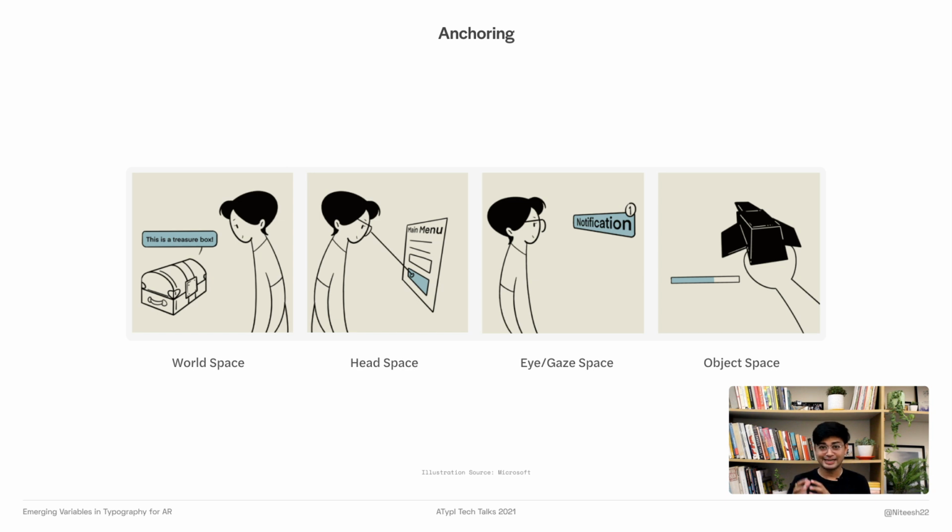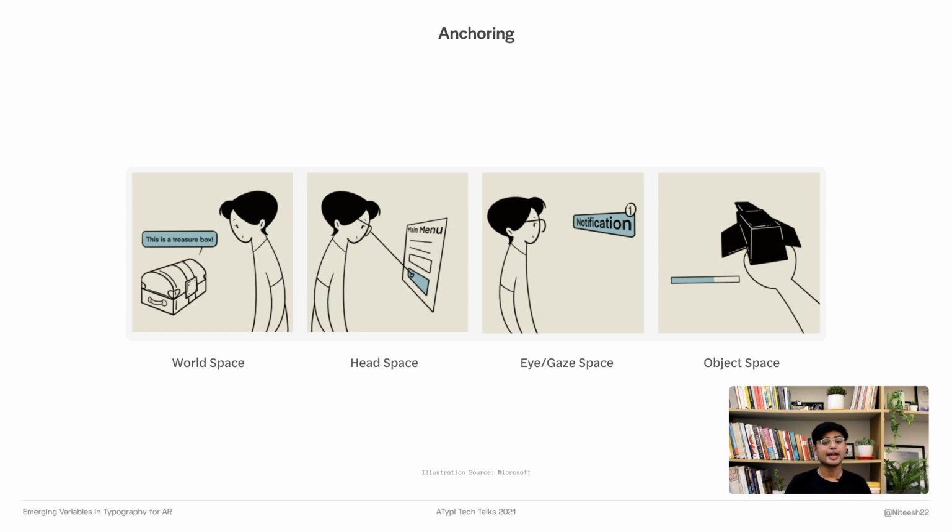So where really is this text in the view, in a particular experience that the user is going to be immersed in? It can be a game, or a navigation application, or any other application like that. First up is the world space, in which objects are placed in the real world and stick to a particular location in the real world. Just imagine placing a marker on a particular location, providing information for it, and then seeing that through AR glasses.